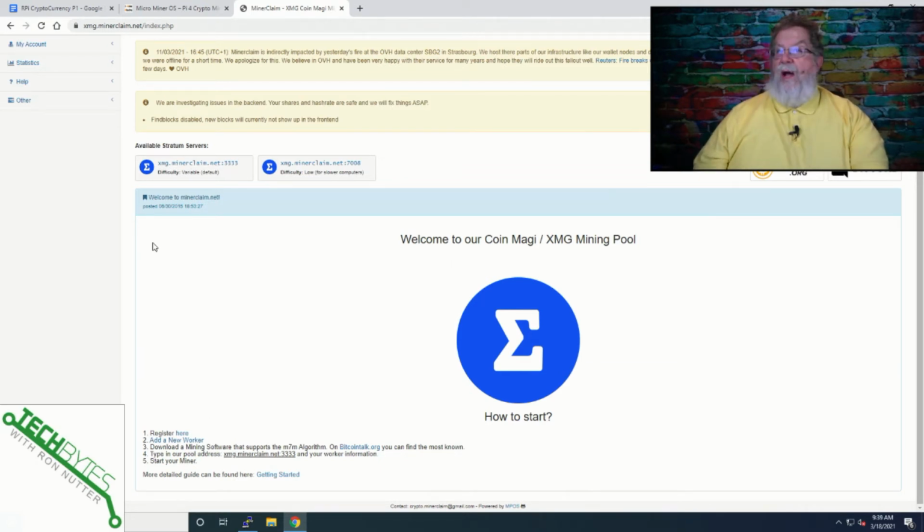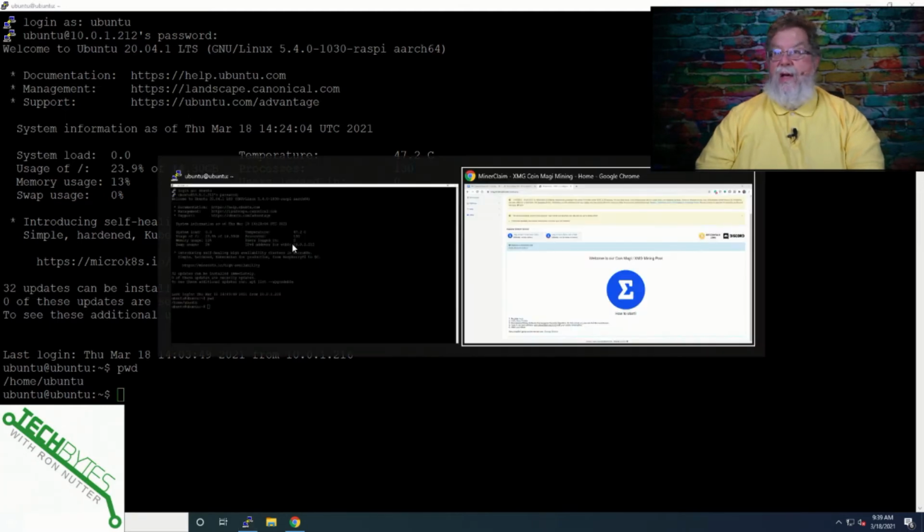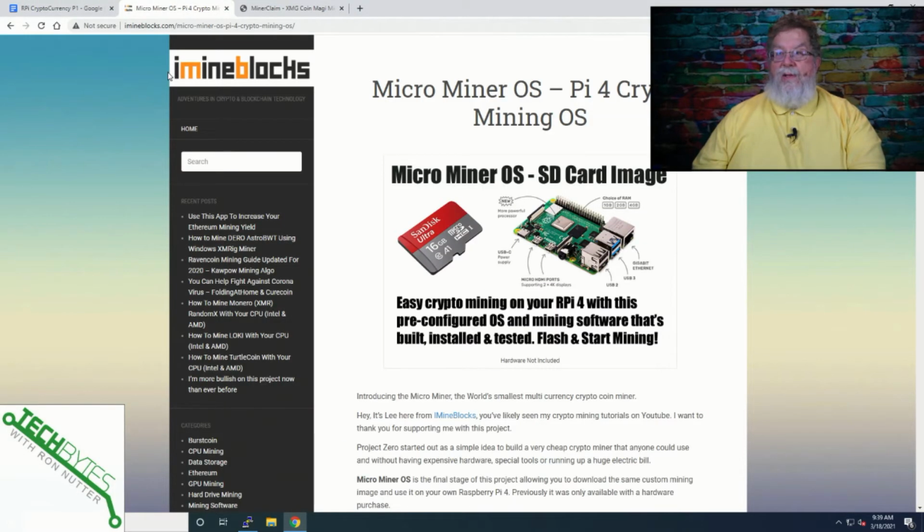I'm going to switch over to the Raspberry Pi, and I'm already logged in. Just for reference, I'm sitting in the Ubuntu home directory, because that's how I logged in, the username is ubuntu, and then the password is in the information you will get from iMineBlocks. Lee's great. He's done a very good job of documenting this, and some of it you're just simply going to have to learn, but that's where I'm helping fill in a few more blanks to make it a little bit easier on that first one that you do.